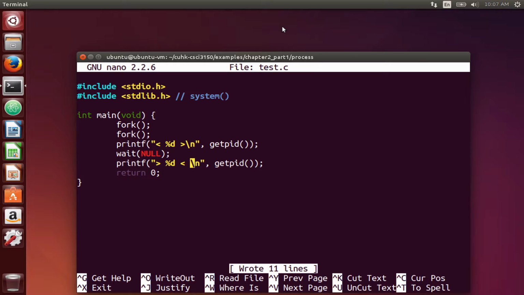Now when I compile this program and run, you will expect that these 4 will output without any problem. But what I'm proposing is whether this wait system call will release all processes, I don't say parent or child, and let them go. You should expect that they will block someone, but whether that block will finally be released is kind of hard to understand. Let's just see the results first.